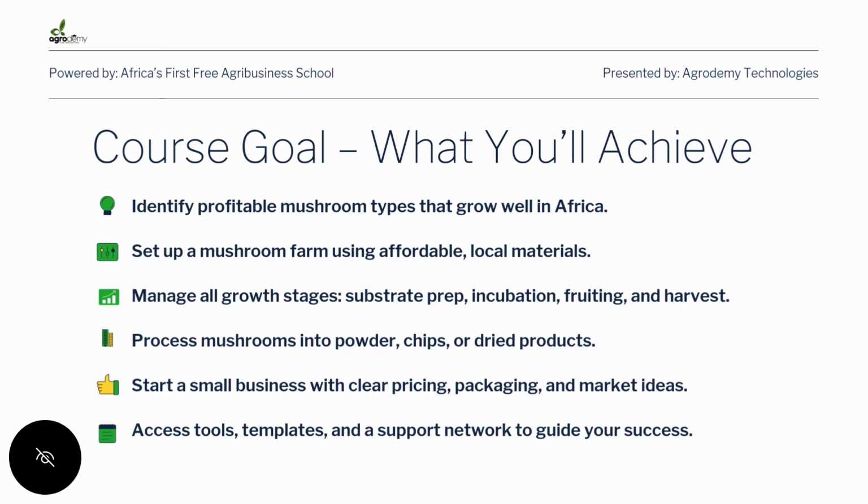In this particular module and in the course overall, you'll be learning how to identify profitable mushroom types that grow well in Africa. You would also learn how to set up your own mushroom farm using affordable local materials. And then you would also learn how to manage the various stages of mushroom growth. Then we will talk about how you can process mushrooms into powder, chips, and dried products.